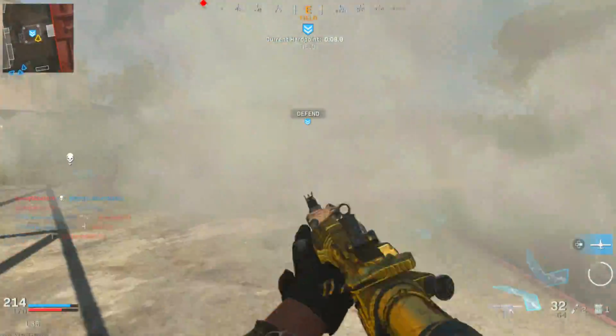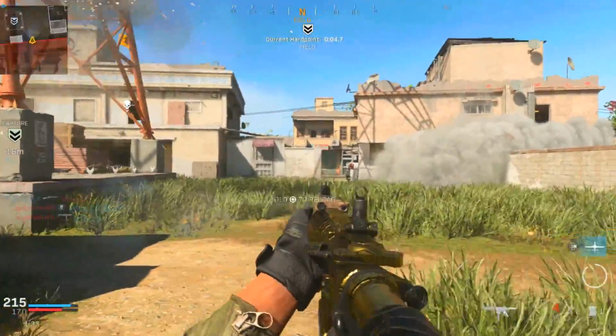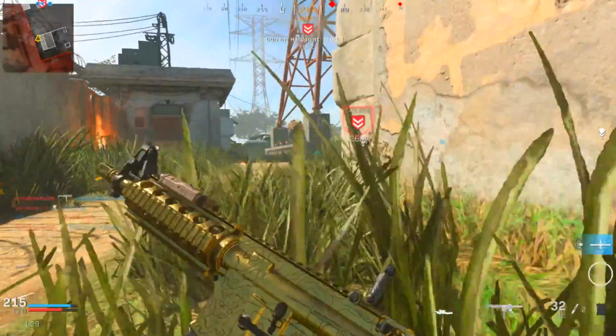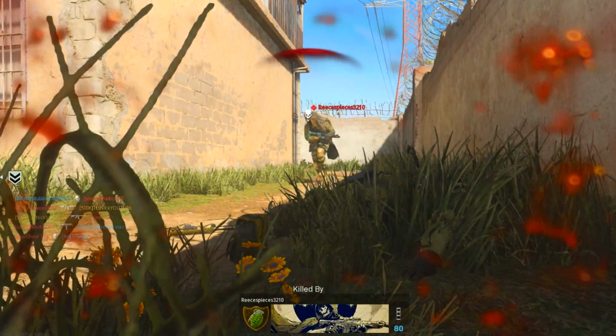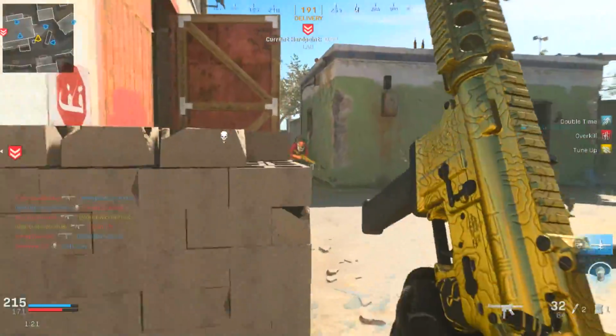Now, this game also has ADS sensitivity, and I recommend lowering this below 1.00, which is what it's defaulted at. Now, if you play a bit at a lower number, your accuracy while aiming down sights is going to be a lot better. So I recommend anywhere from 0.80 to 0.95. This really helps out a lot, and it kind of feels like cheating. Let's be honest, the further they get.